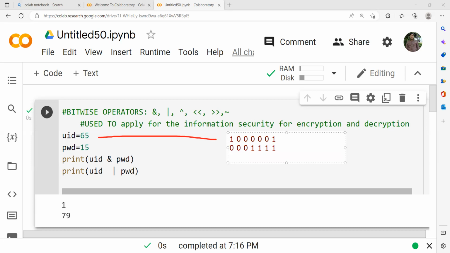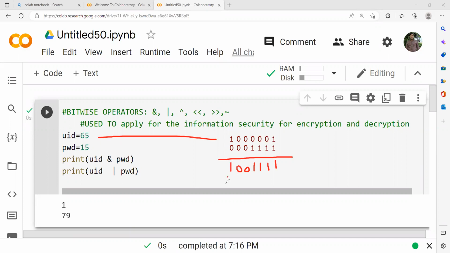You have to understand that now we are performing the bitwise OR operation. True plus true will become true. False plus true will become true. False plus true will become true. False plus true will become true. And false plus false is 0. False plus false is 0. So true plus false will become true.